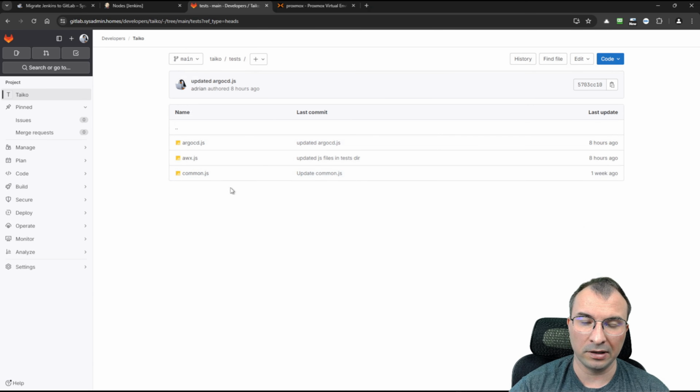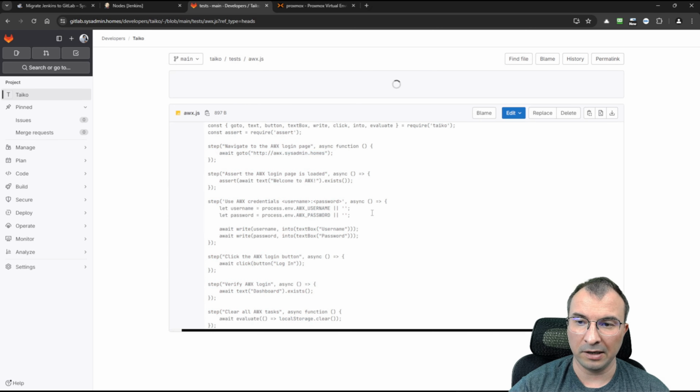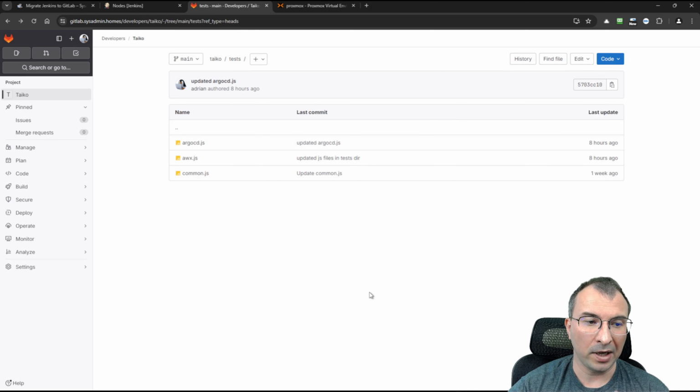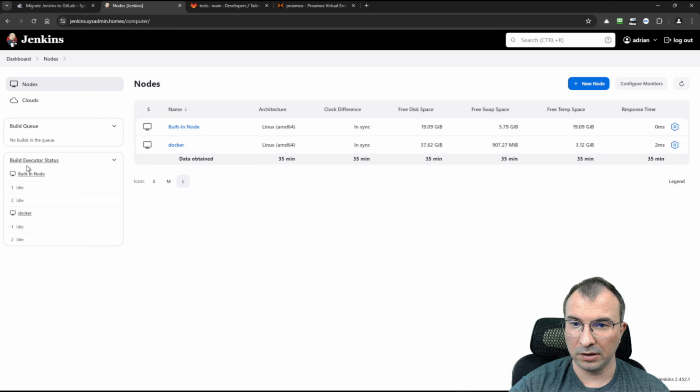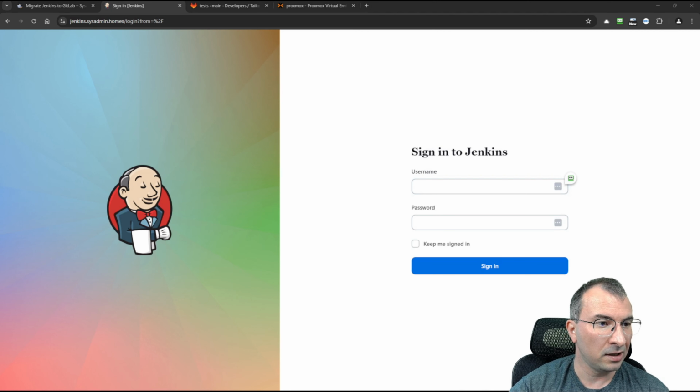So common is not changed, but the Argo CD.js and AWX.js JavaScript files are a little bit modified, but I tested it in Jenkins and it is working. If you go back to the dashboard here, I will have to log into Jenkins, I was automatically logged out.